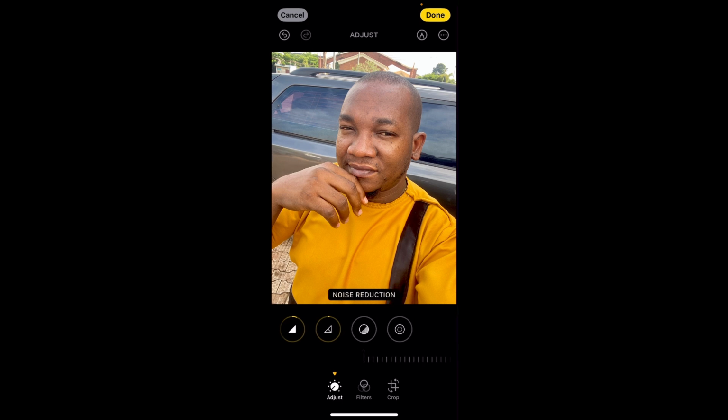All right. So noise reduction, it reduces the noise on the picture. Okay, so 0 is chosen by default. Let's see how it's going to beautify this. Okay, when we move up more, no, that's too much. Noise reduction effect, we're having it less, maybe 3 or 4. It's not bad. Don't take it too much, maybe to 20 or 30, please. Okay, this one is fine at this stage.